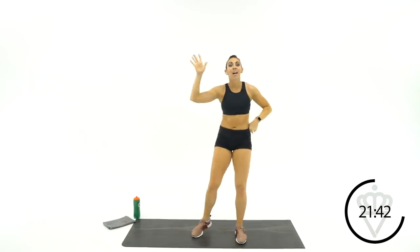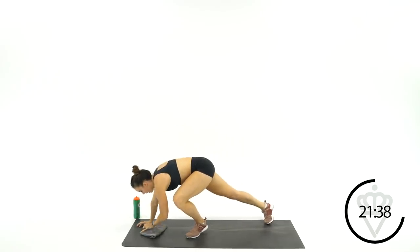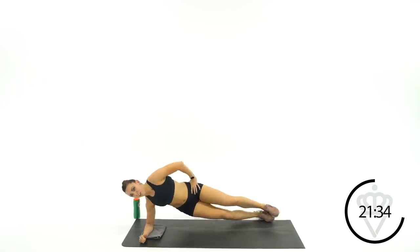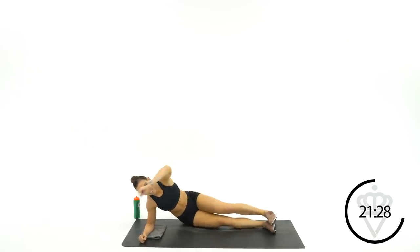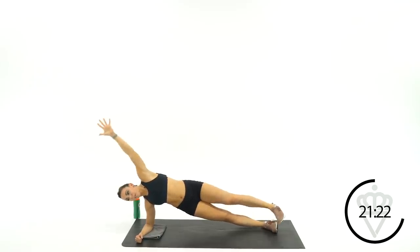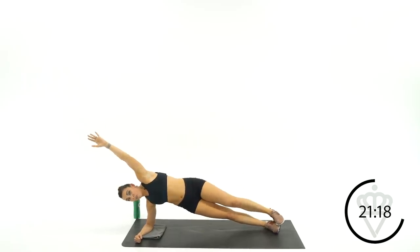We're moving into a left side plank. Come on down to your elbow. Left elbow is on the floor. Stacking your feet up. Okay, modification, drop the bottom knee. 3, 2, 1, let's go. Stay here. If you want to make this harder, open it up to an X. Okay, that's tough. So if you want to go there, go there.